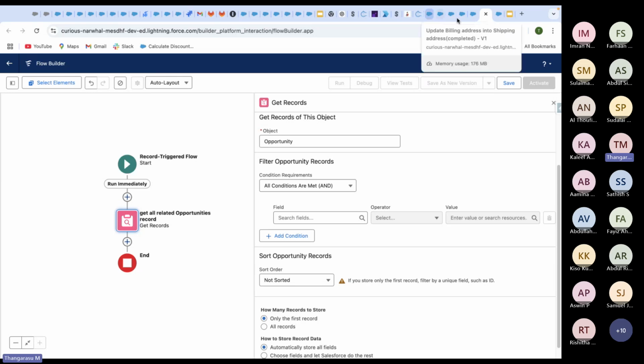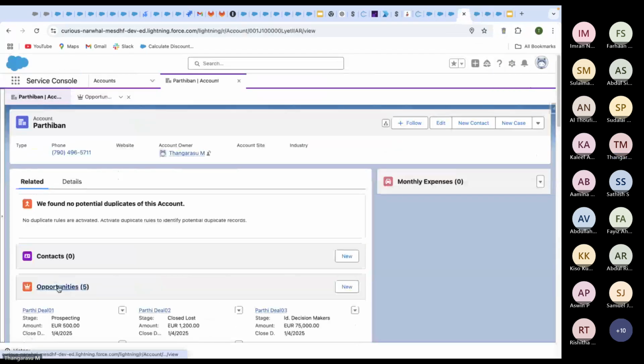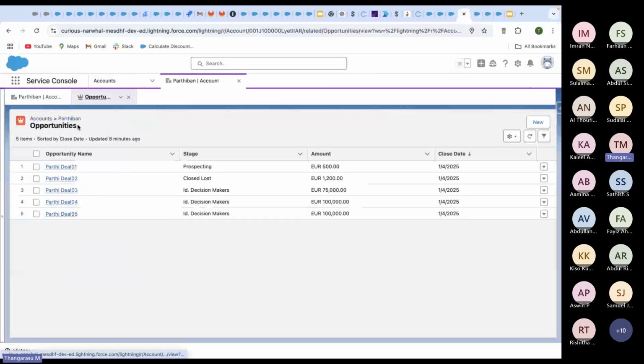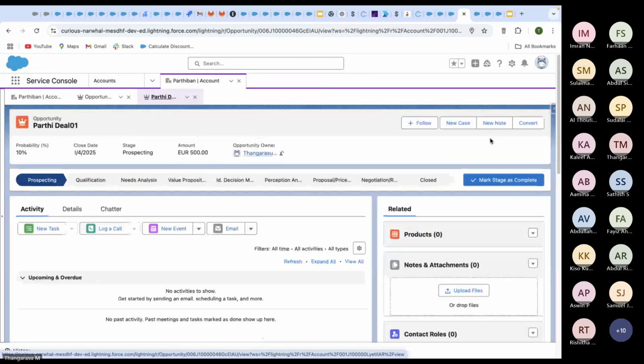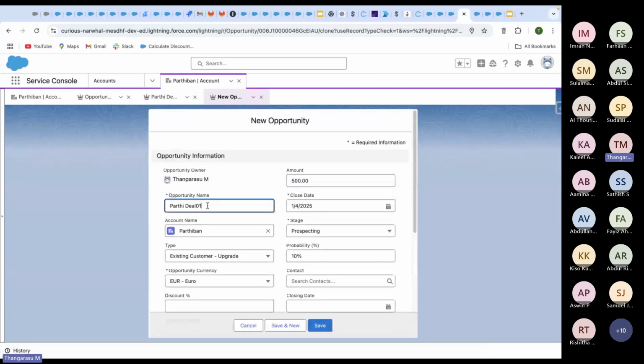I will explain with the record. Okay, in Parthiban account we have 5 opportunity records. I just clone this record. Okay, 6th one.